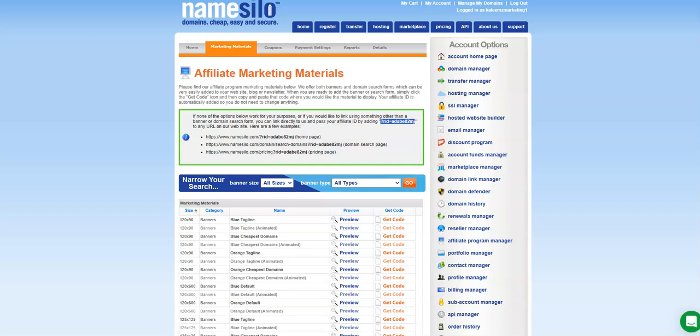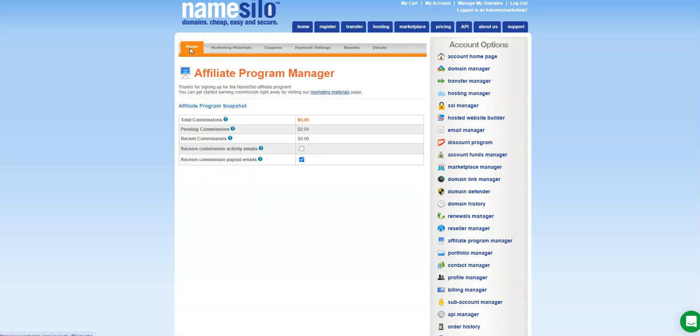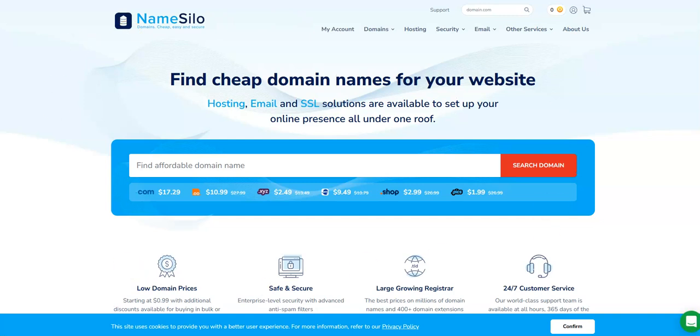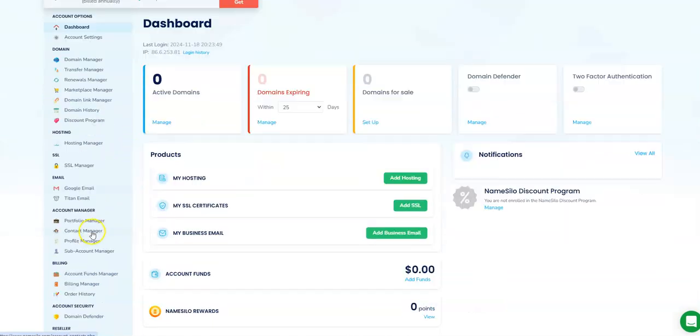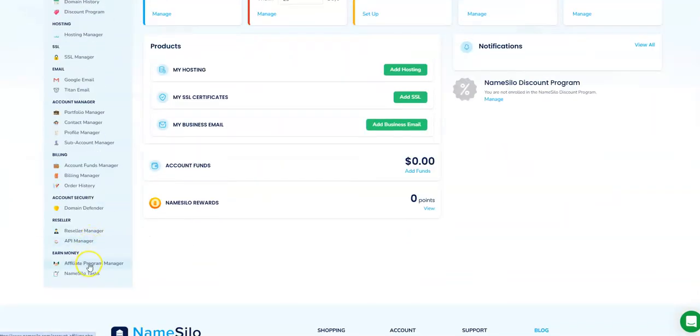Let me just go back on NameSilo and show you exactly how that is done. Once you have registered, obviously, you need to go on this particular section which says my account, and then from my account on the left hand side you need to scroll down and go to affiliate program manager. This is the one. Click on that.